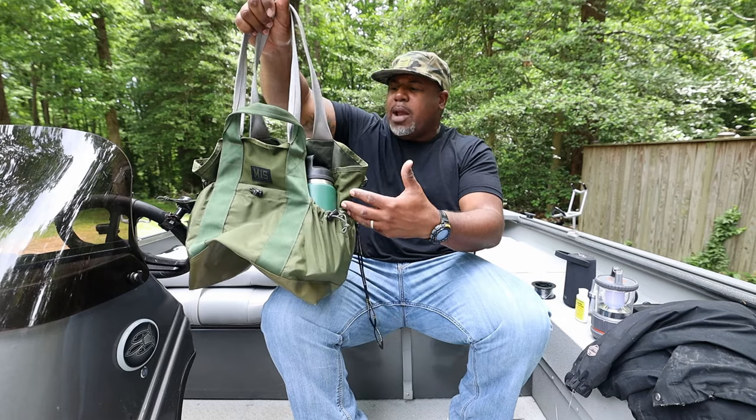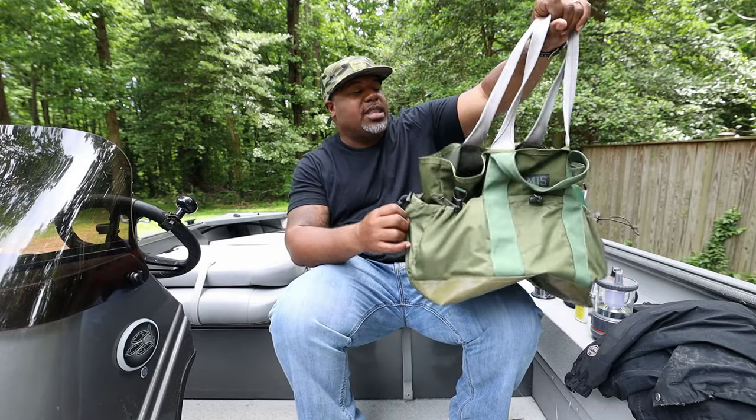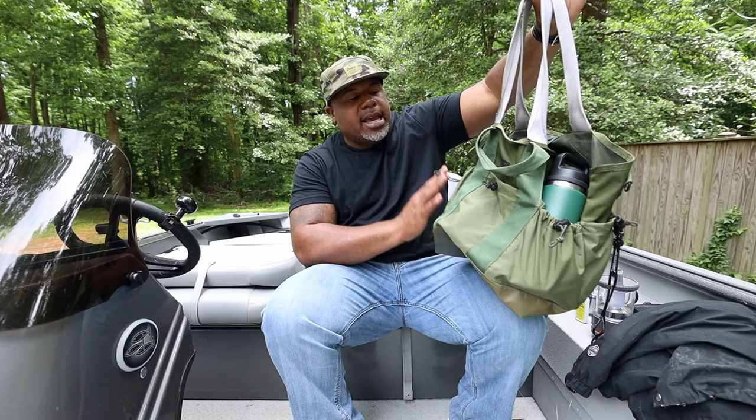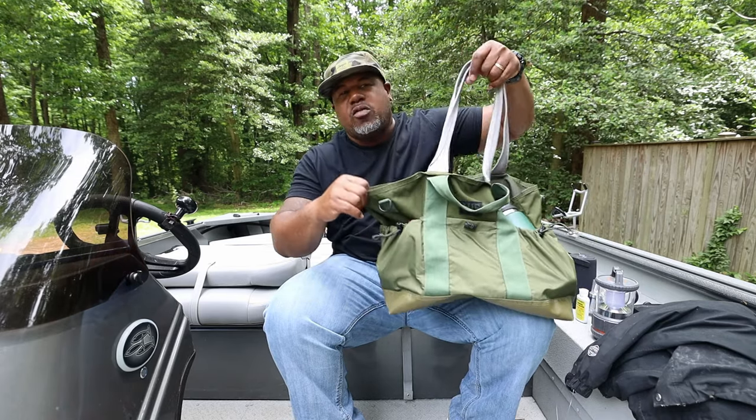And this is a great one. I think 511 makes a great one as well. And I think that might be a little bit cheaper, but the 511 one doesn't have the pockets on the outside. I actually started with that one. And I think the pocket functionality of the MIS is a lot better, even though it's smaller than the 511. I think it's a ready haul pack or something like that. But great tote pack, and that's it.